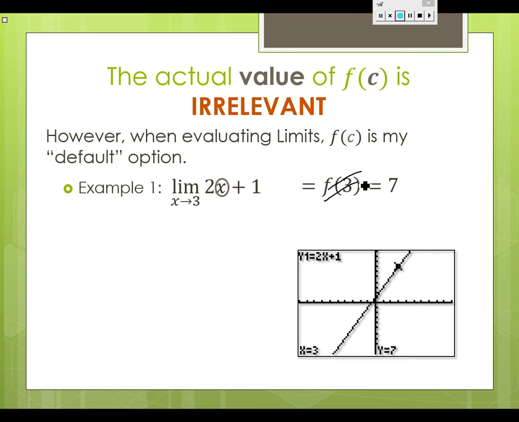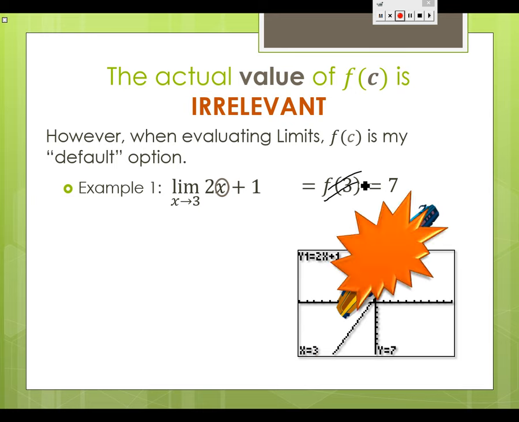Yes, you can try it on your calculator. You can plug in those two things. And it doesn't matter in answering those questions what the actual value is. This is a little bit of a broken analogy, but we'll go with it. Here we've got two trains coming at the value from the left and the right. And of course, what happens? That's right, they crash. And the question is, what y value do they crash at? And the answer is 7, and we're done.